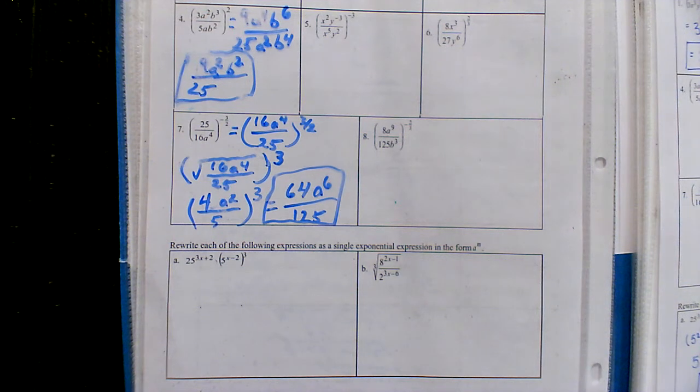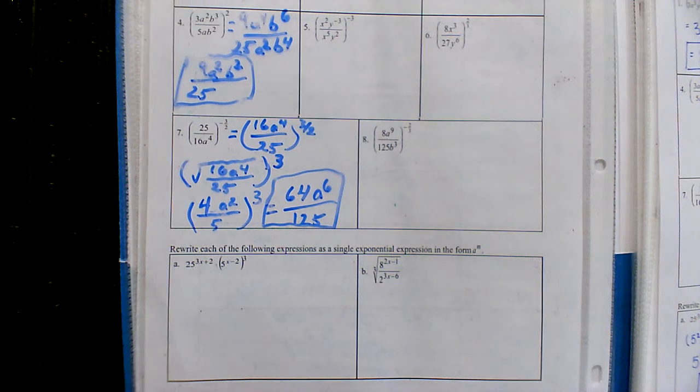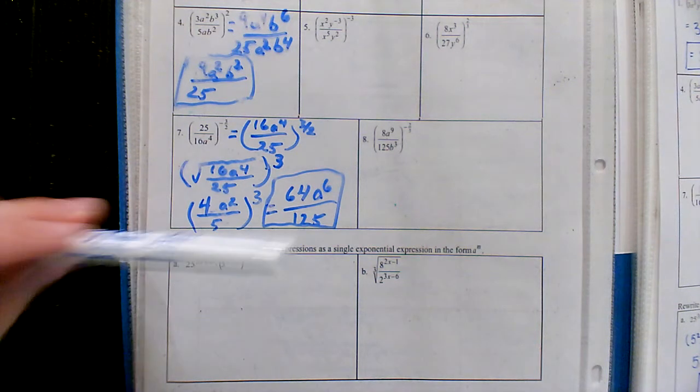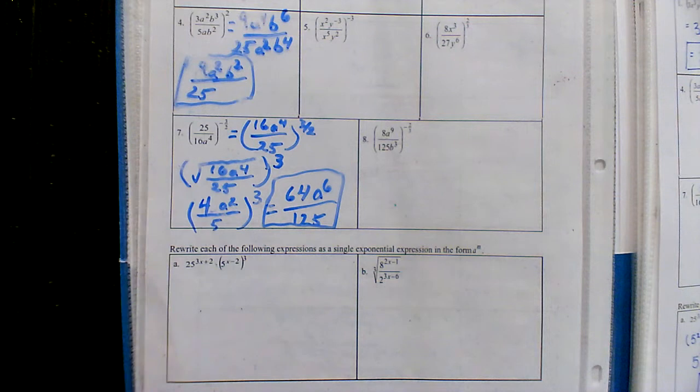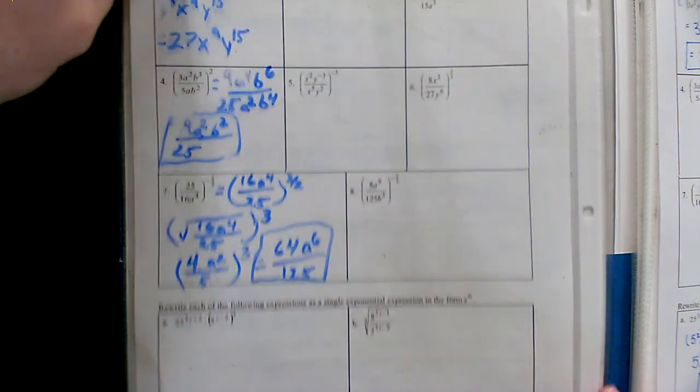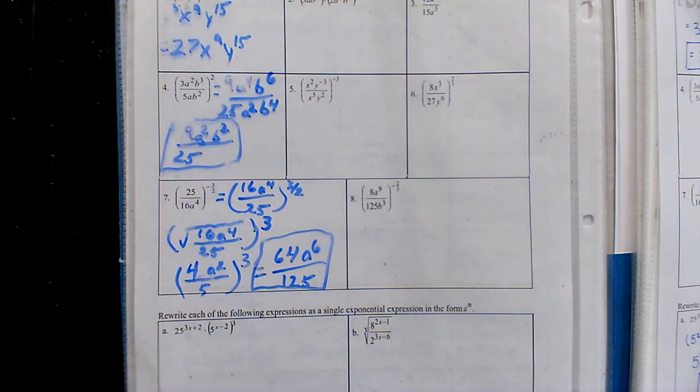Was there anything else, Rebecca, or was that the only thing then? You're good? Okay. On any of those 3 that we just did together, do you have any questions? Alright, so on the remaining top portion, the 1 through 8, we have a few examples left there. I'd like you to try to do some of these on your own now. So we've reviewed the rules, you have the front page, and we just did a few.